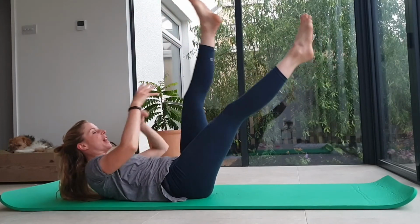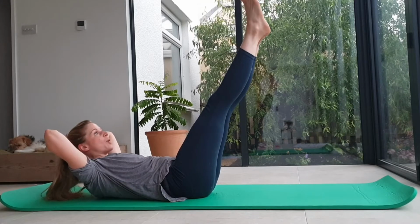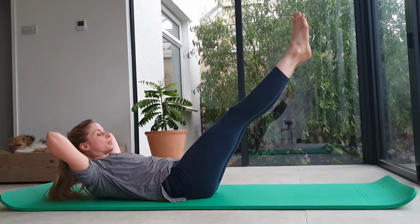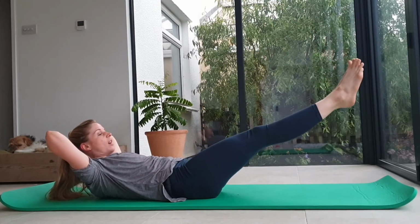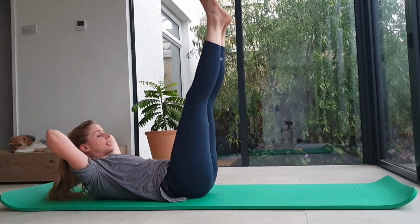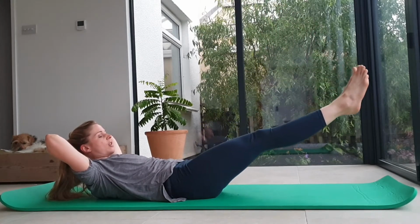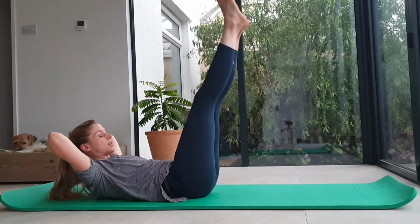Last one. Put your hands behind your head, zip those legs together. We've got double leg lower lift. Both legs lower together. Lower them towards the floor. Lower, lower, lower, and drag them back up from the belly. And you're going to sink those ribs as the legs go down. Sink them heavier and heavier, and drag the legs back up to the top.